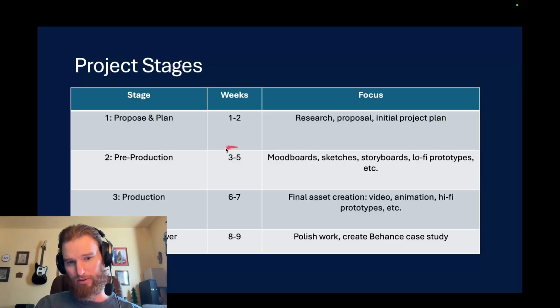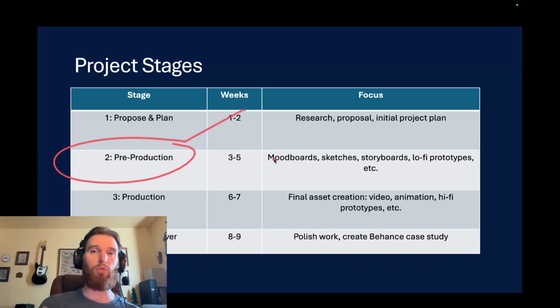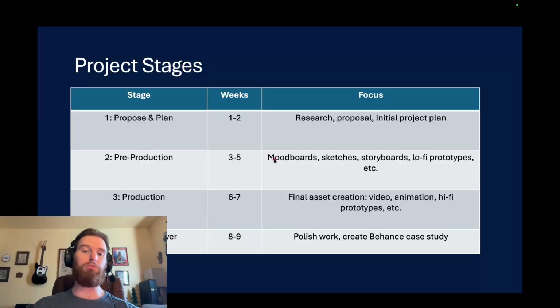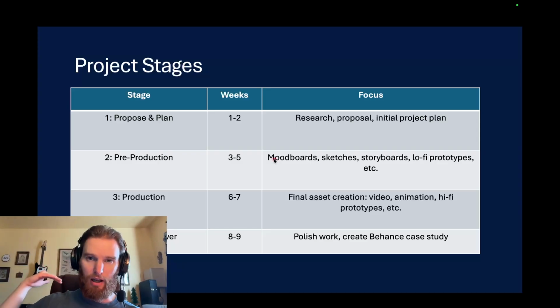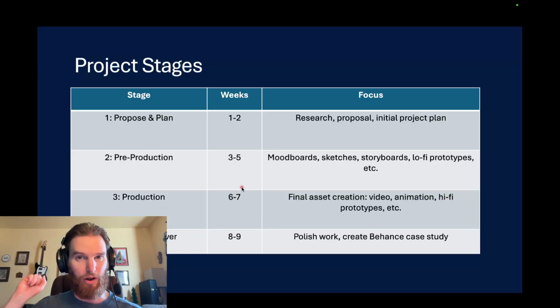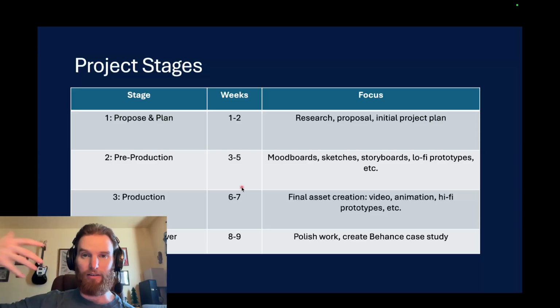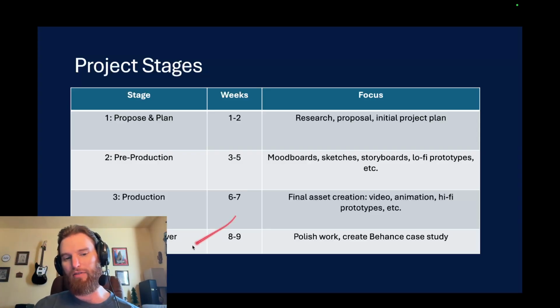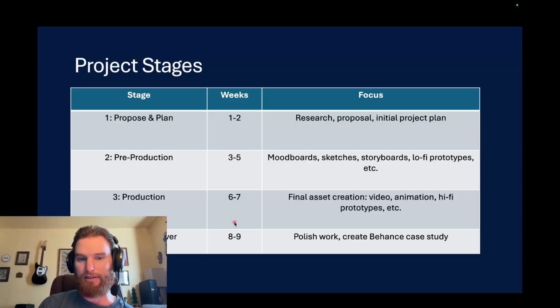Then pre-production lasts weeks 3 through 5. That's 3 weeks. In this stage is also when we will meet one-on-one, so that will be a good opportunity to see where you're at, make sure you're on a good path with this project, and spending adequate time in pre-production, really making sure you set a very strong foundation so that when you move into the production phase during weeks 6 and 7, you will be able to hit the ground running, get your drafts together of final assets. And then I have finalize and deliver for weeks 8 and 9 so that you'll have enough time to really polish your work and also polish and create your case study as well, right?